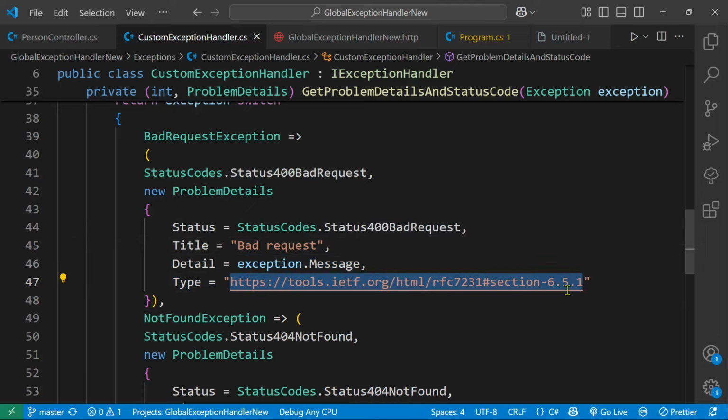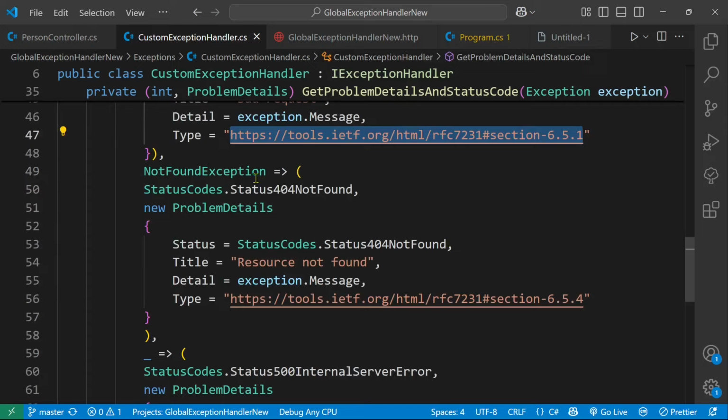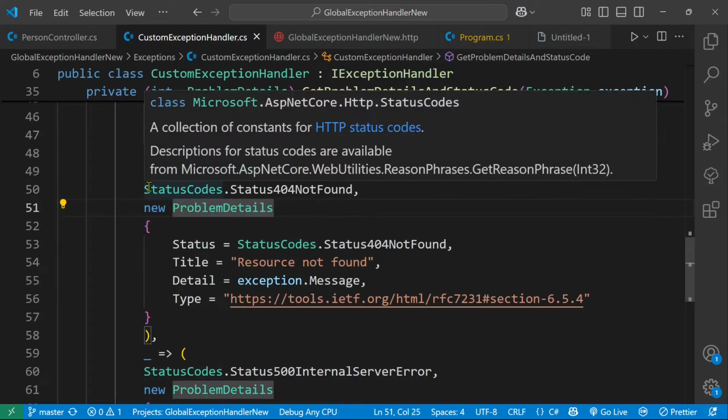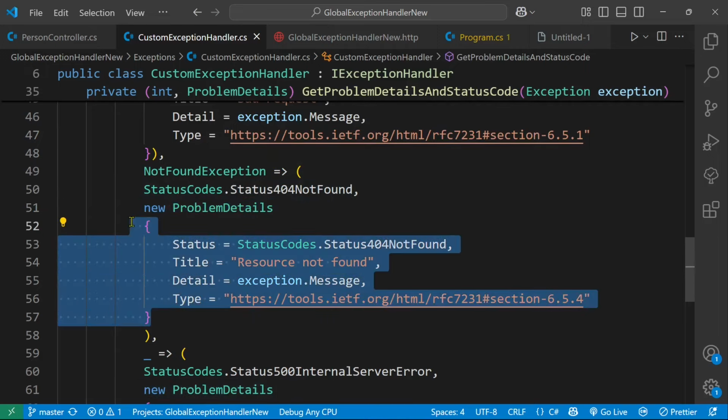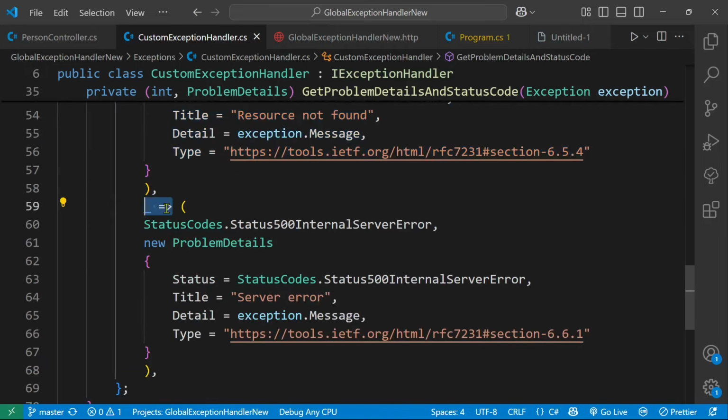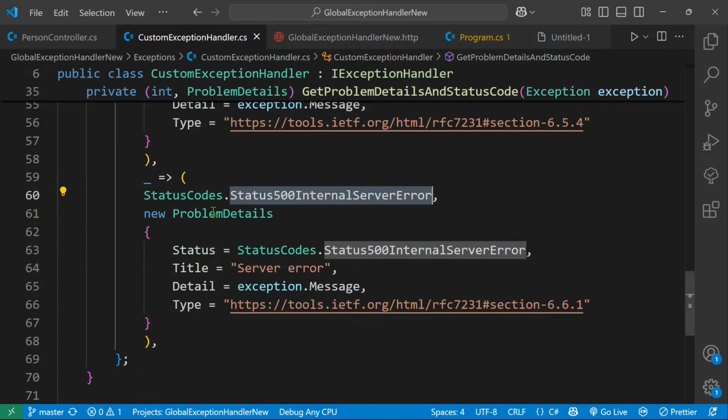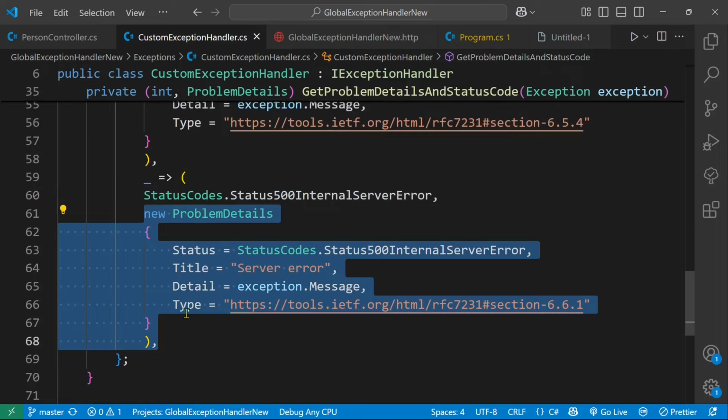And this type has been copied from the RFC documents. Now if we have NotFoundException, then we will return status code 404 not found, comma, problem details, and for the default case we will return 500 internal server error and this problem details.